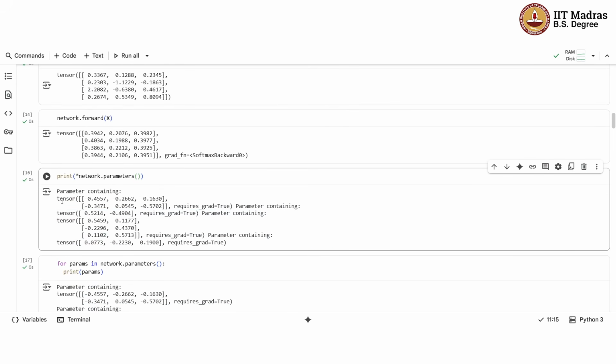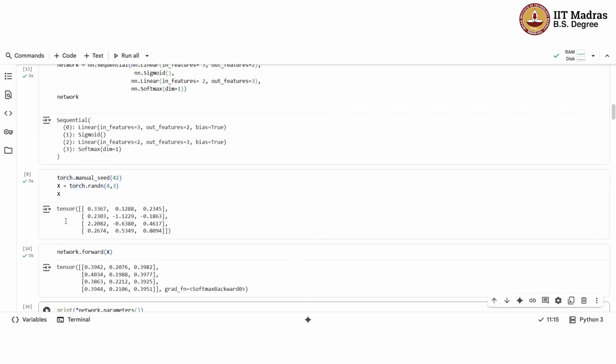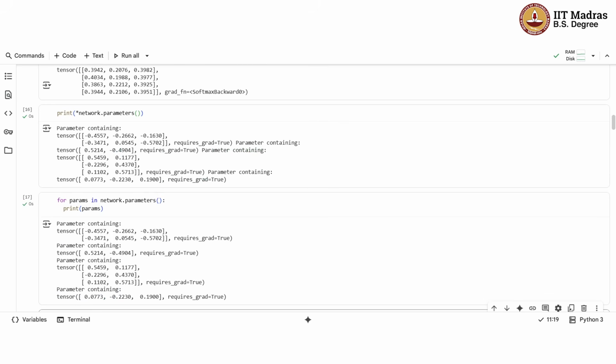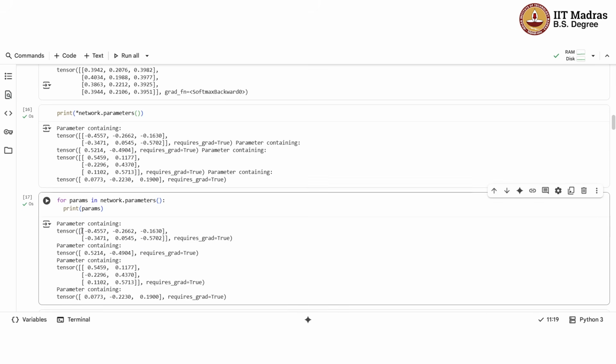Now what goes requires grad, requires grad. Okay, so these are the parameters for the first layer and second layer. These are the weights for that, and this is the bias for that. And again, these are weights and these are biases, right?